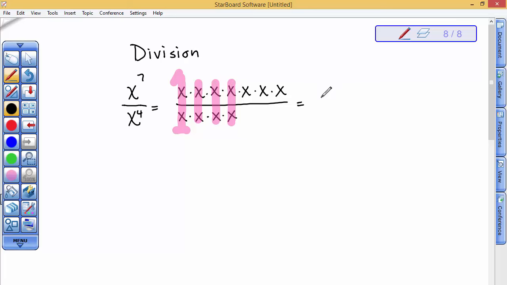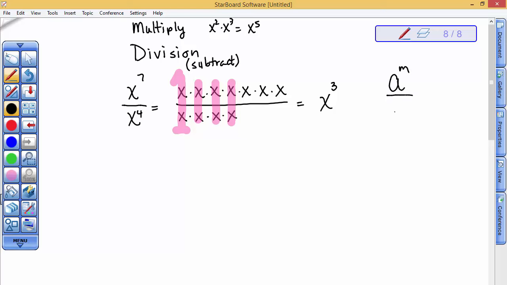So look at this, x to the 7th over x to the 4th. Remember, when you multiplied, if the bases were alike, you added the exponents. That's supposed to be a 3. And so when you divide, if the bases are alike, you're going to subtract the exponents. I always say subtract this one, take this one, and subtract that one. So a to the m over a to the n, bases are alike, then you always take the numerator's exponent and subtract the denominator's exponent, especially in the event that you have some negative exponents. So what if you have y to the 13th divided by y?